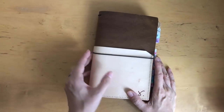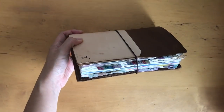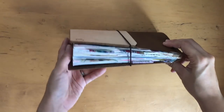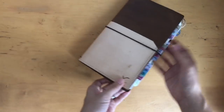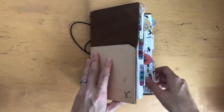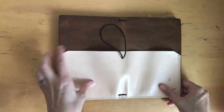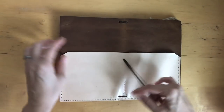I am here to do a flip through of my completed journal. I have several Journal With Me videos that are from this notebook, and I will post the link down below, if I remember to. So I'm using this traveler's notebook from Sojourner, and I believe it's called the Wraparound Traveler. I did an unboxing of this beautiful traveler's notebook, so I will post it down below as well.